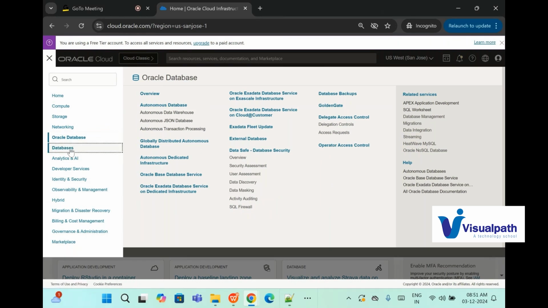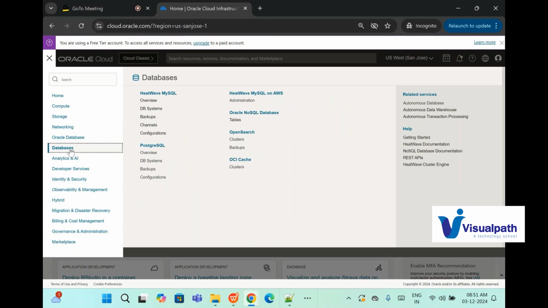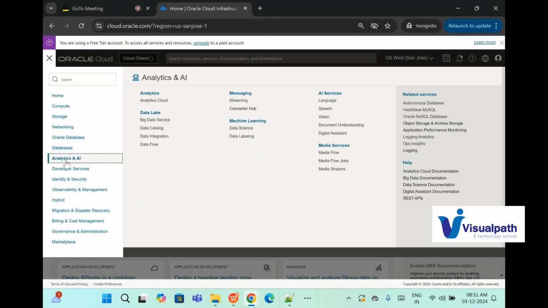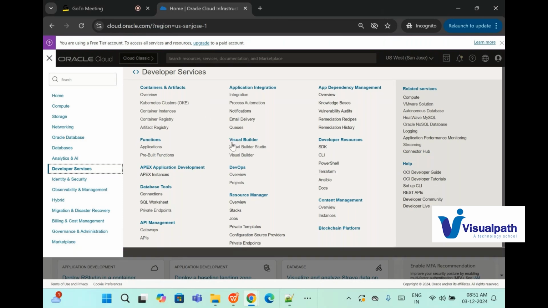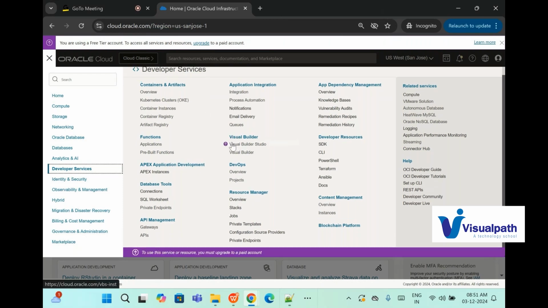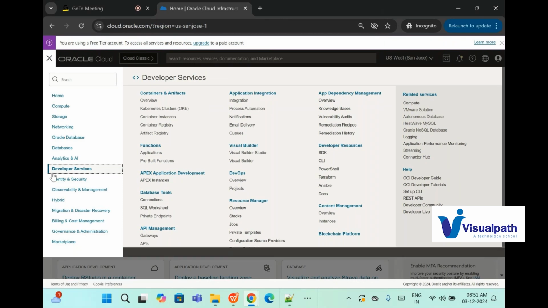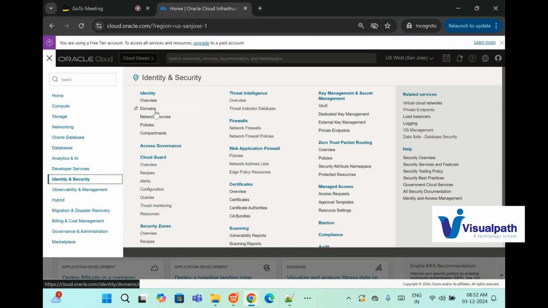And if not, we are using SQL and PostgreSQL, which come under databases. Then analytics and AI: analytics cloud, OAC, and all. And developer services, I told you, DevOps, containers. Again, if you want resource scheduler and all, everything comes under developer services. And IAM, I told you, right, where we create users and all, that comes under identity and security: users, domains, and all. Okay, let's currently focus on building an instance.